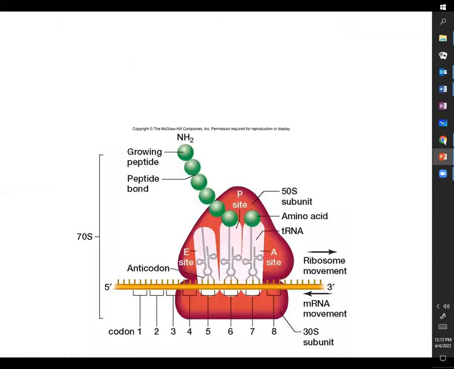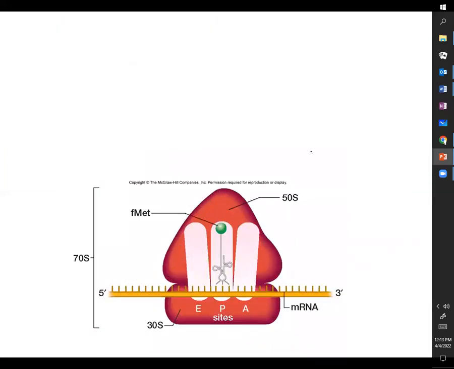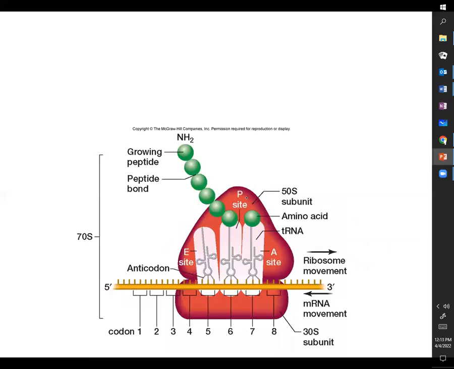So going back to the start, here we go. This would be prokaryotic. There's the large subunit, the small subunit. Incoming charged transfer RNAs come into the A site. A peptide bond is formed by peptidyl transferase activity.